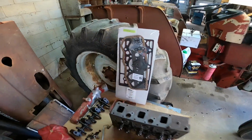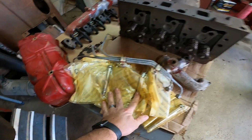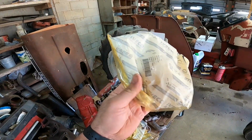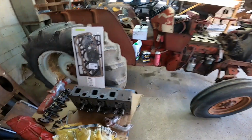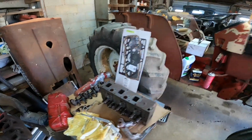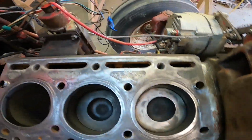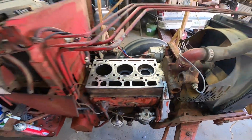Went ahead and picked up an A&I head gasket kit for this tractor. Heard good things about it, so we're gonna try that out. Got all new head bolts because the head bolts were pretty rough shape. I actually got these from the dealer. They were actually half the price at the dealer than I could find them online, so a little hard to believe, but if you're all looking for some head bolts, check out your dealer. Got all the bolts ready to go, all cleaned up. I chased all the threads in the block for the head bolts because they were all rusted and grimy, so we should be good to go there.